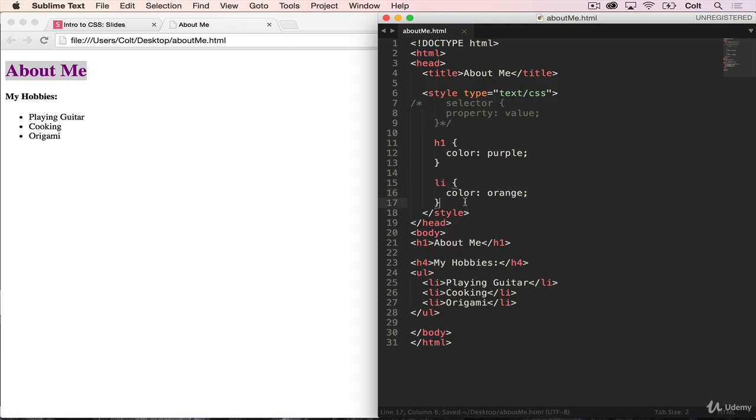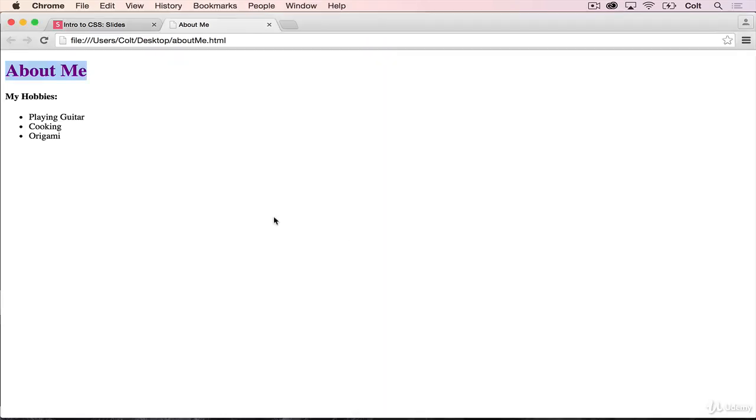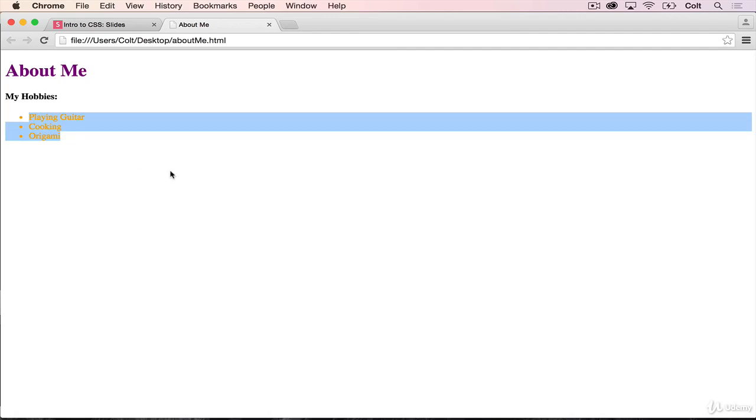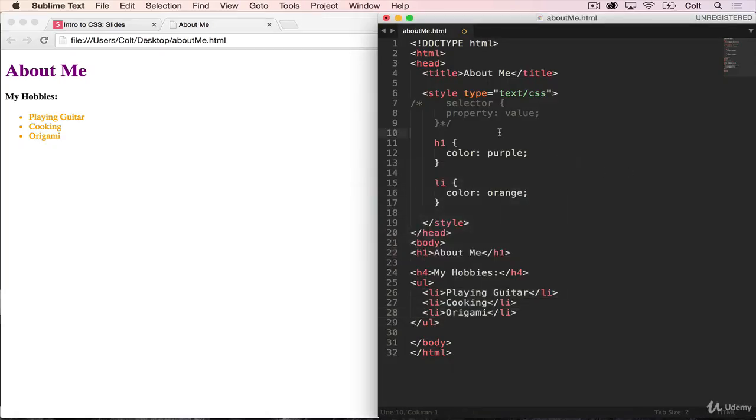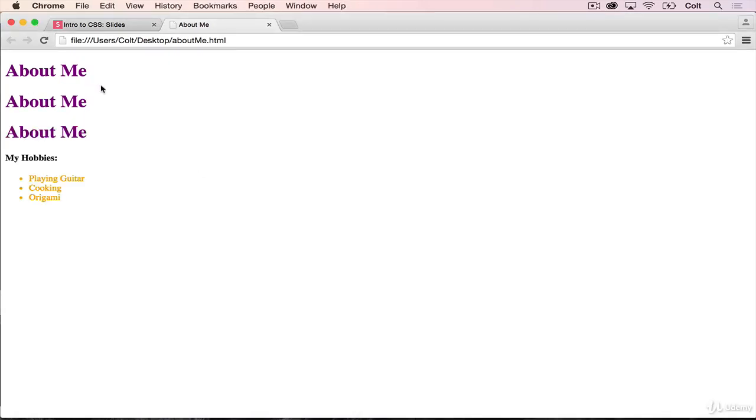So the reason we're doing this is I want to show you that this li selector doesn't just select one, it selects all li's. So we refresh, all three of them are now orange. Likewise with the h1, if we had multiple h1s, so I'll just add 3, they would all be purple.